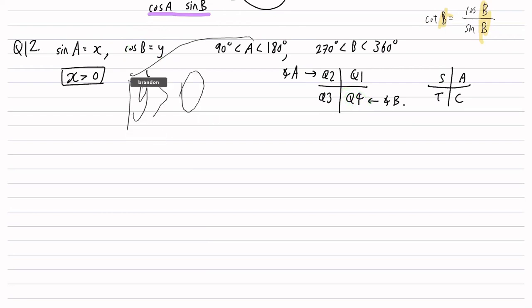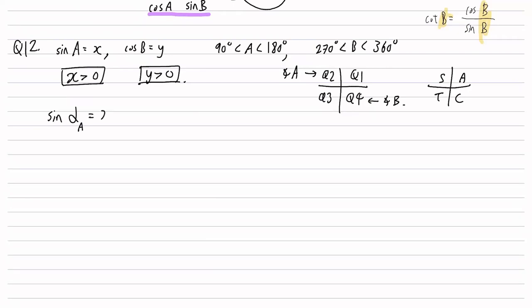Y is more than 0. Exactly. Okay, just keep that in mind. So that means that the corresponding sine of the alpha associated with angle A will also be equal to X. The cosine of the alpha associated with angle B will also be equal to Y. But knowing the alpha is not that important and it makes things quite complicated, so I'm just going to strike it out. Even though it's true, not relevant. We don't talk about it.